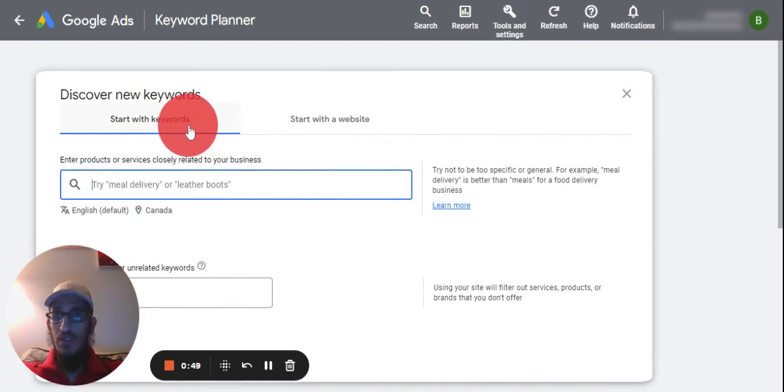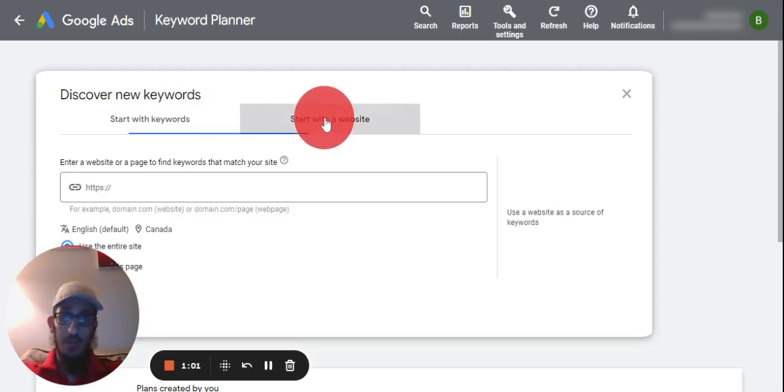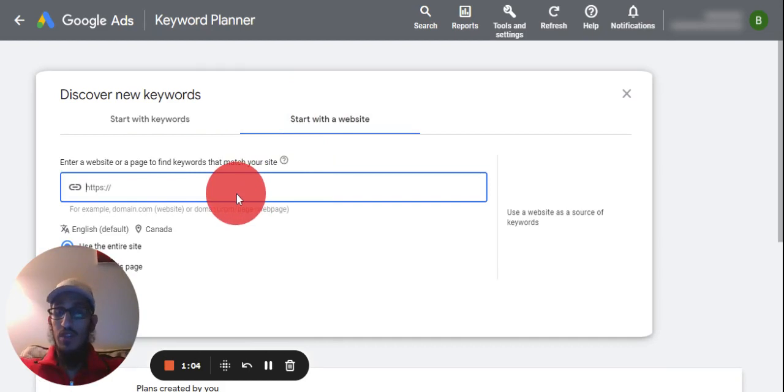Now, there are one of two ways that you could discover or do your research for new keywords. The first one is you just start with some seed keywords and see what people are already searching with. Or if you have a competitor website, you can put in their URL over here and you can see what keywords they're ranking for, and what are some of the keywords that they're going after on their website, and you could get ideas on what content you want to generate and how you want to go about your SEO strategy.